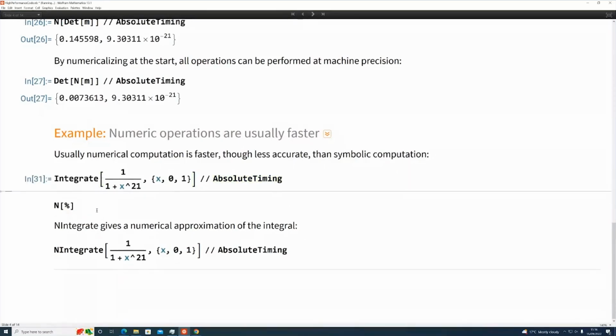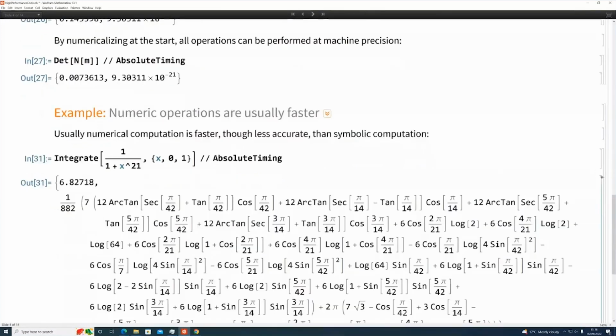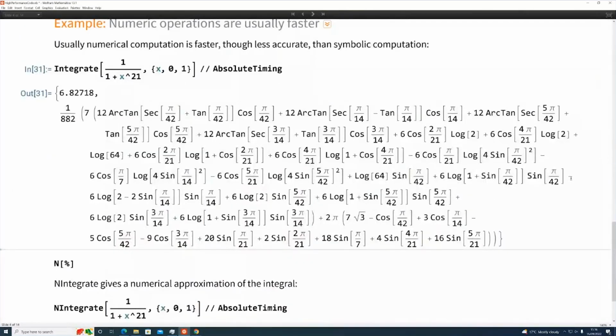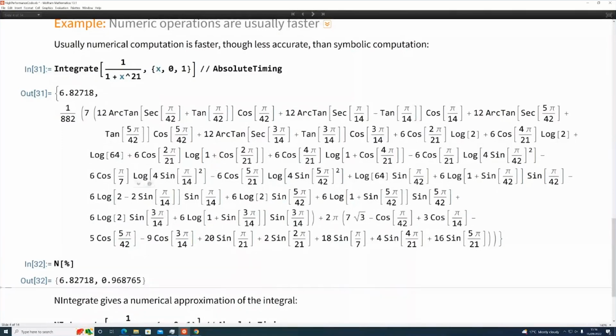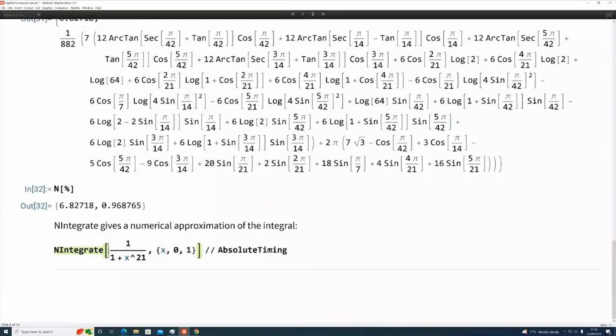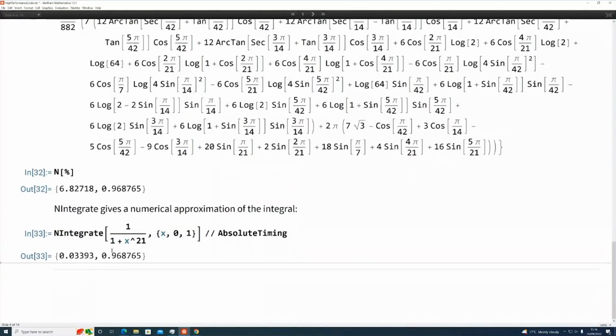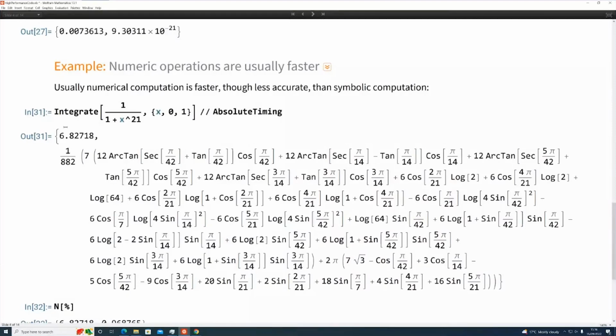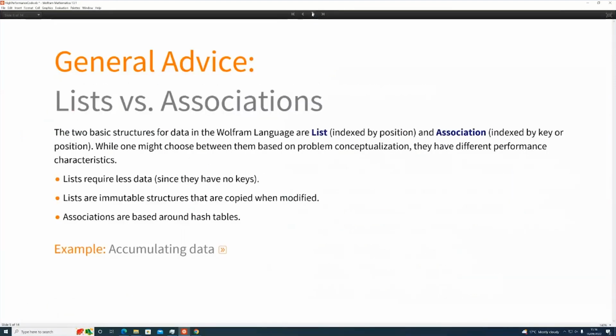But again, this makes a big difference to the approach, because if I do that symbolic integral, to get the exact answer symbolically is quite complicated, and it's taken a long time. It's nearly 7 seconds, which I can then find the numerical value of. But saying that I don't care about that, just sample it from the beginning, we get very fast performance. So even though the answer of doing N of Integrate is the same as NIntegrate, it's much faster to use the N functions first if all you care about is numerical results at the end. Basically, don't do more work than you care about for the answer you're trying to achieve.